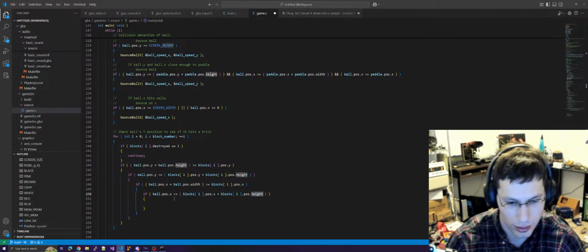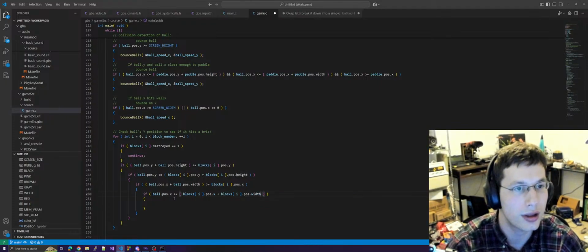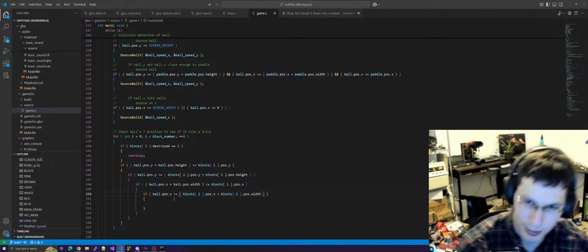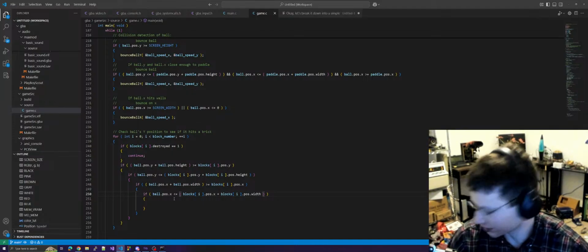Here's memory pointers. I'm not really sure how memory pointers work in JavaScript.